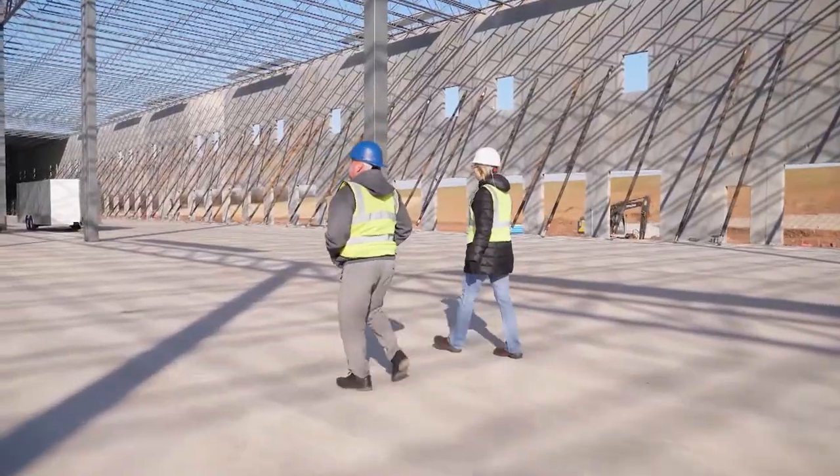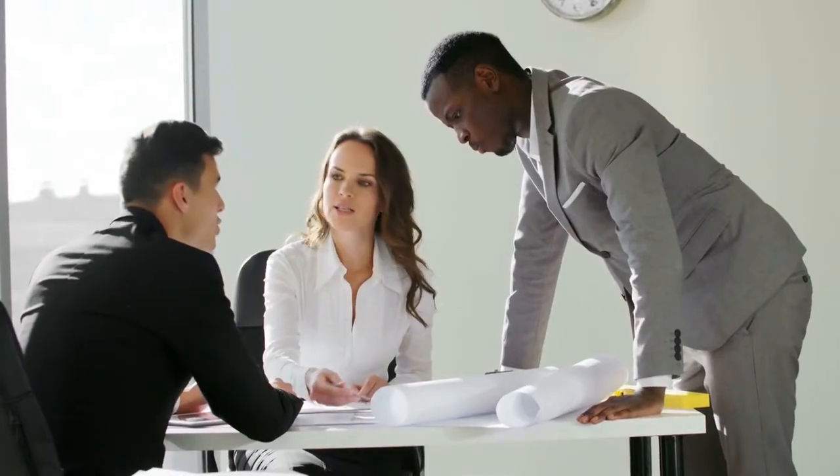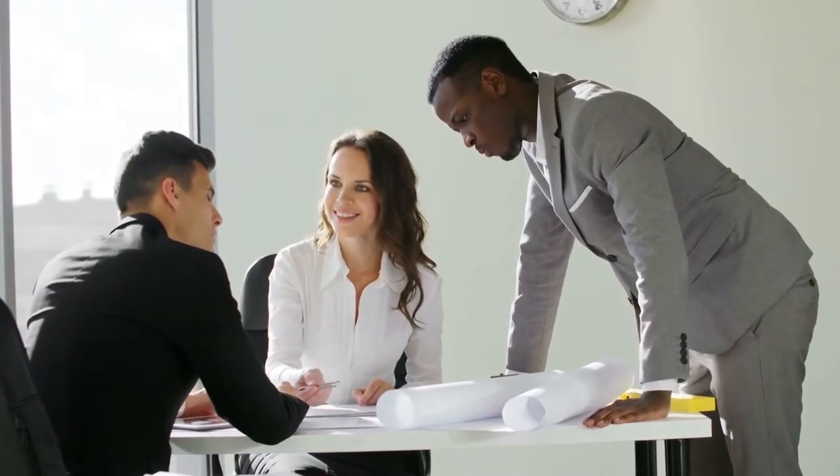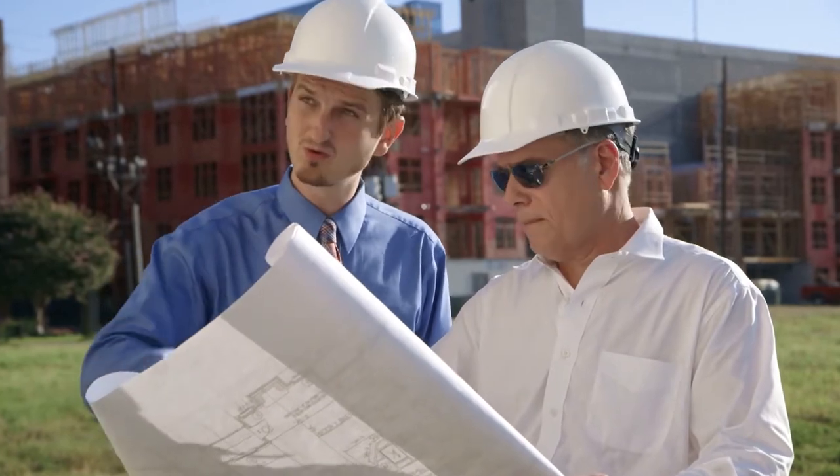CSC is our biggest partner on our big warehouses — very high quality work and very customer friendly. If we have a problem in the field, they're going to give us a fix. The job's gonna run smooth. The best thing about CSC is customer service and communication. Our partnership process is seamless: from the time an order is placed, you're immediately paired with a project manager as a single source of contact to ensure the project is successful. This communication works both ways, including clarifying engineering specifications and required modifications following the original design.